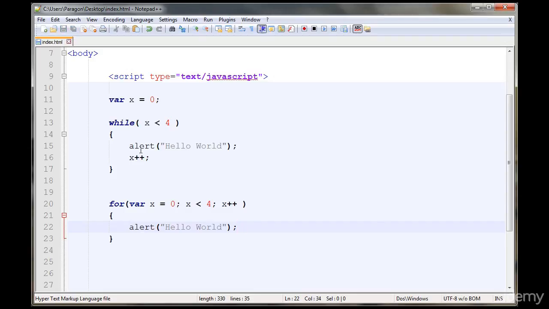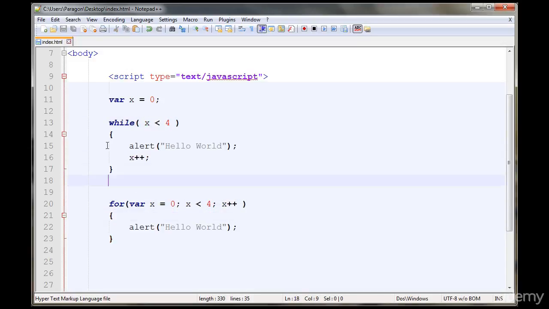So this is it. That's the difference between for and while loop. In while loop, first we initialize the variable, then in parentheses we provide the condition, and then here we increment the variable. But in for loop we do these 3 things in parentheses. This is here, this is here, and this is here.